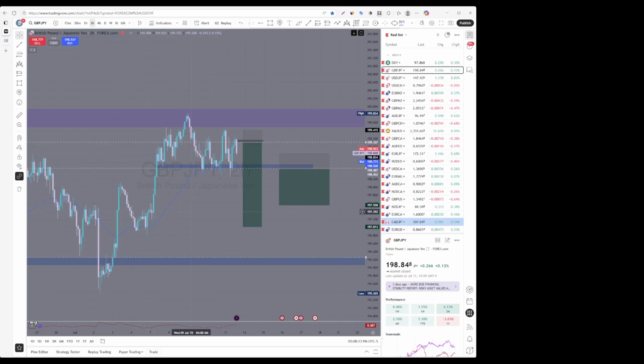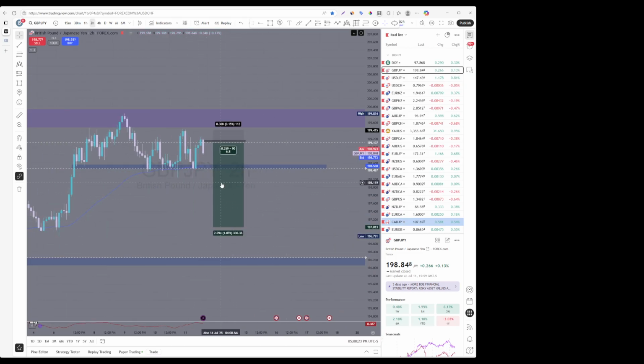The blue lines that I have on here are very malleable. I can move those around. They're not set in stone. They're not just stuck. I can move them around.